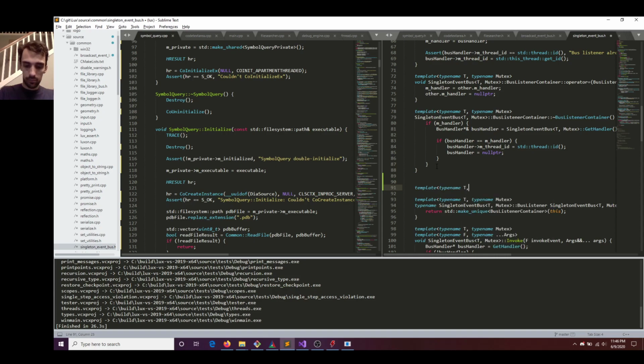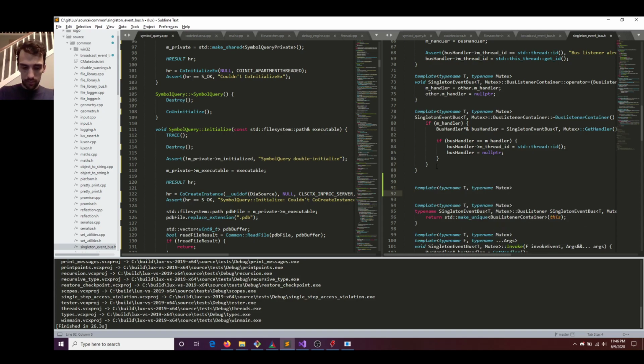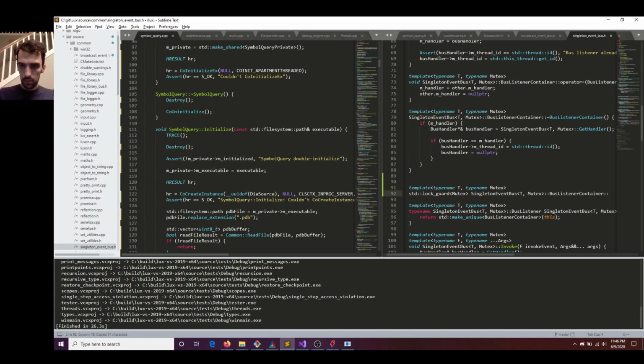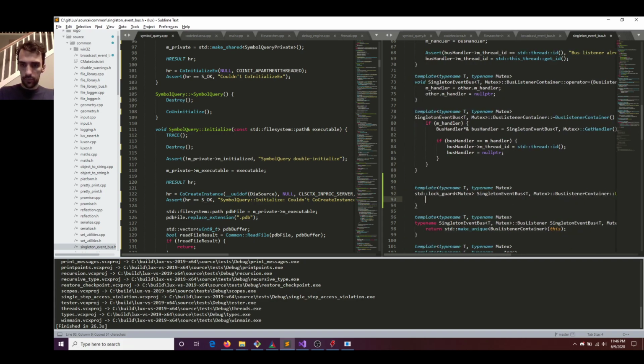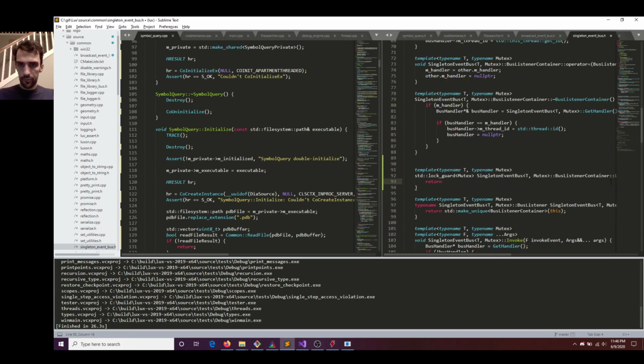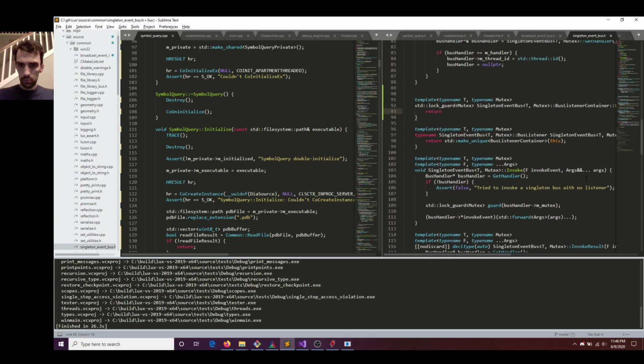Okay, lock mutex. Lock, return std lock guard mutex, bus handler's mutex.